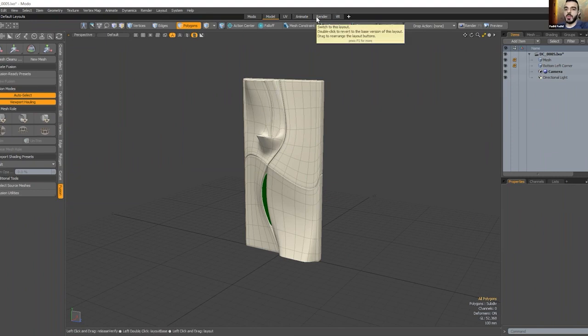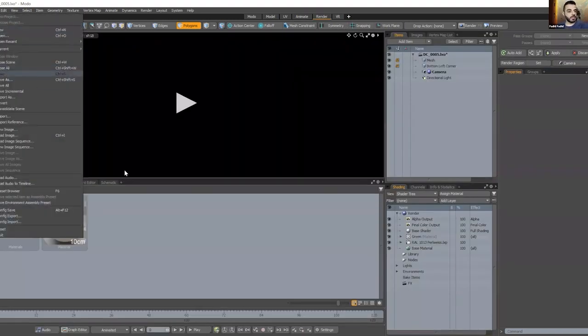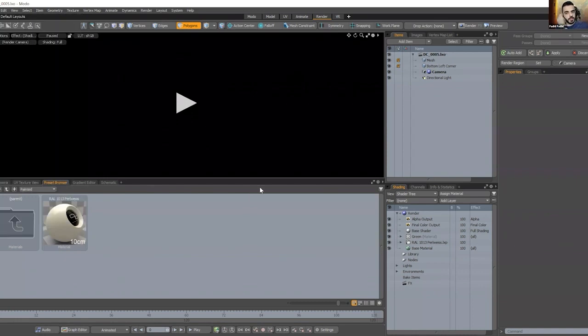So now I'm just going to go ahead and go to the Render tab here, and I'm going to make sure that my computer can handle this. Hopefully it can. It's a pretty simple, built-in, real-time rendering system in Modo. As you can see, the top left screen is where you get to see your camera.